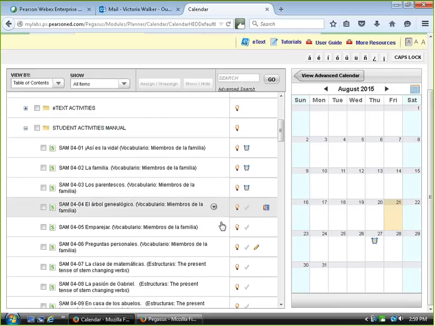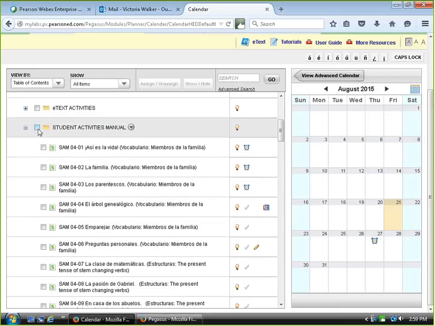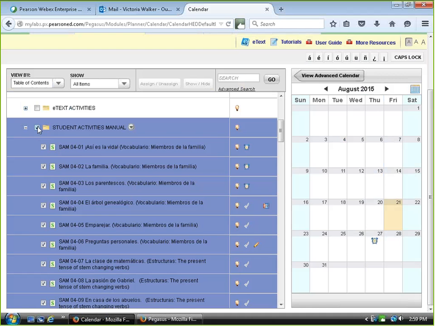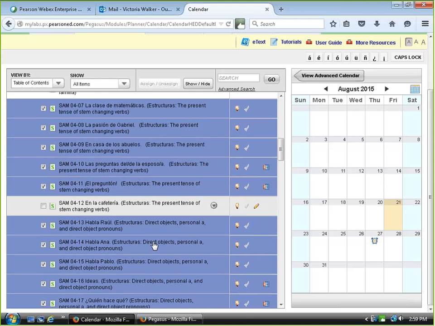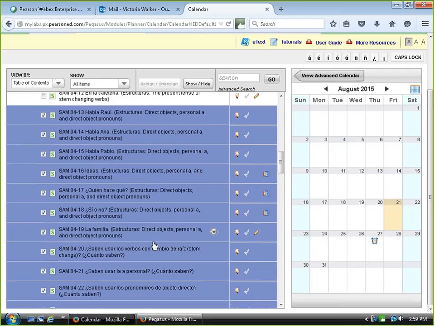I'm going to assign all of them, and so they'll check all of them for a given day, and then they'll just uncheck, like if I check like this, and then I go back through and I uncheck the ones with the pencil, and then they decide what they want to drag and drop over and which dates they actually want to assign it. So that is another option for you.